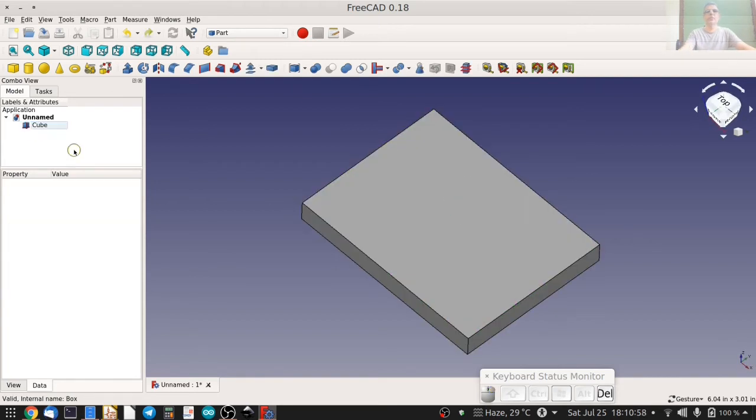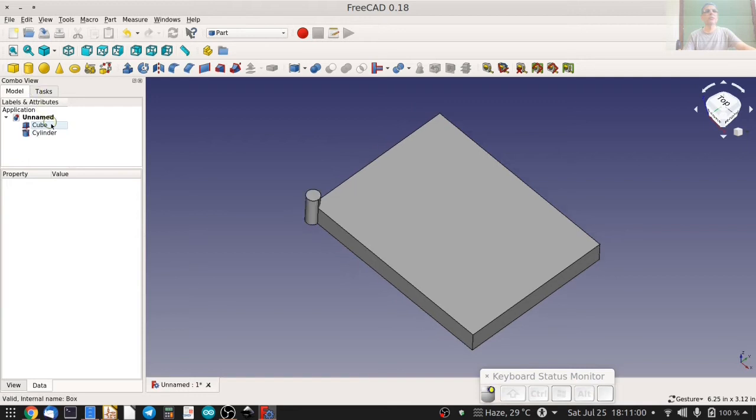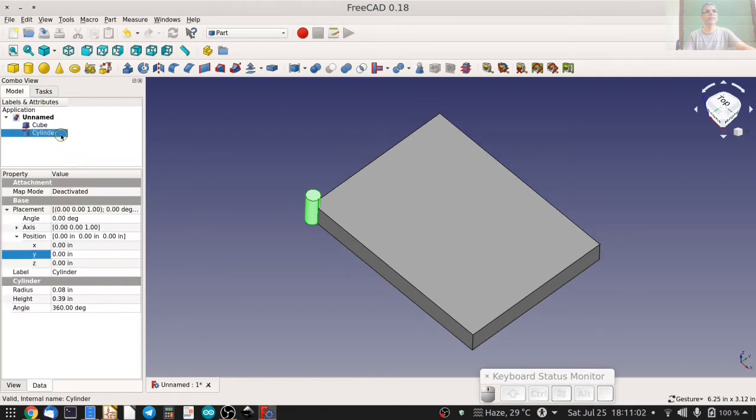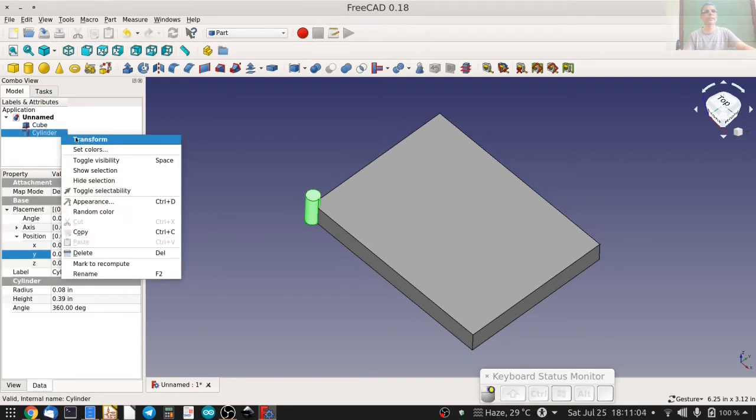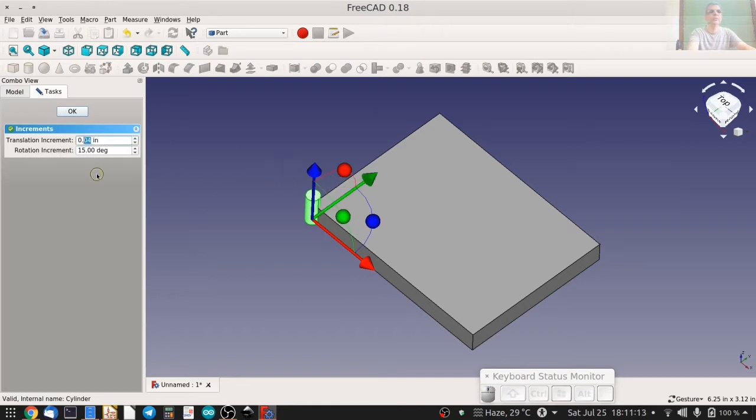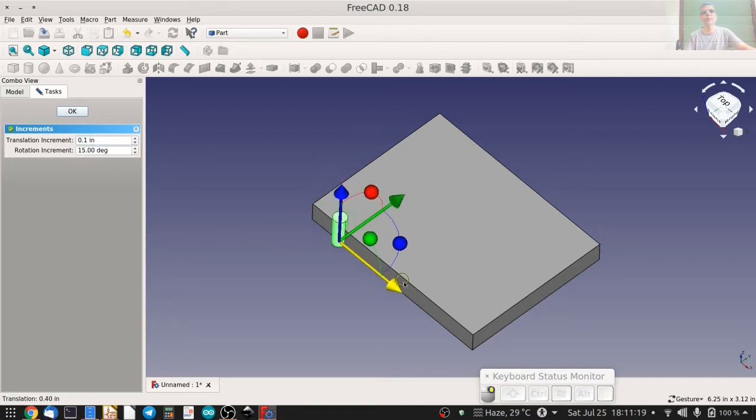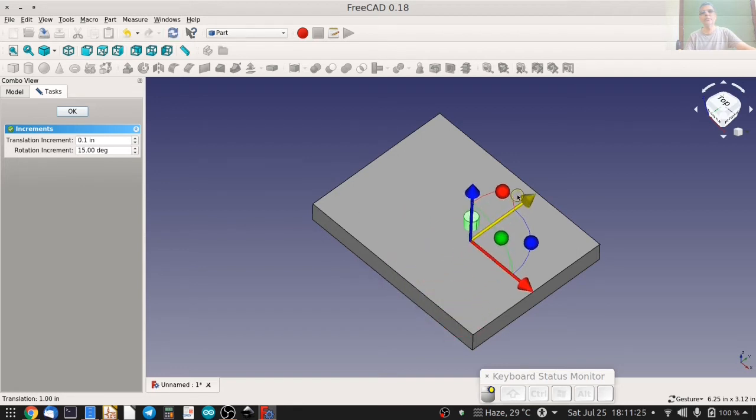So instead of the cube, we can put a cylinder like so, and if I right click on the cylinder and click transform, I can set increment of 0.1 inch and rotation of 15 degrees. And now I can move this object by dragging these arrows in each of the three directions like so, or I can even rotate it along the axis like so.